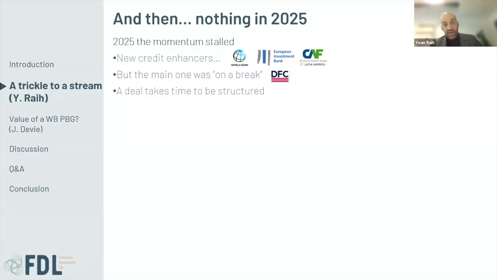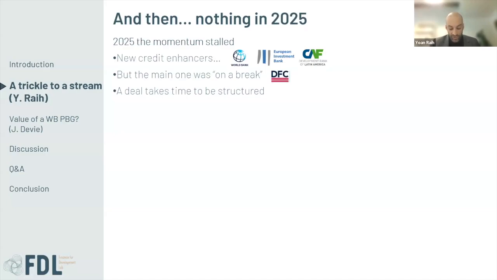Debt for development swap transactions are complex and time-consuming, as any refinancing operations. As I said, they involve a lot of players. But there's also the SDG aspect, the long-term fiscal commitments that will be made to development that need to be discussed. So this requires legal, financial, and institutional coordination that goes probably way beyond a normal liability management operation. And so probably one of our hypotheses is that the time needed to negotiate those deals probably was spent in 2025. And that explains that you cannot just roll out a lot of transactions one after the other. Each transaction needs a separate time, and hopefully we'll have a discussion about that in another session.